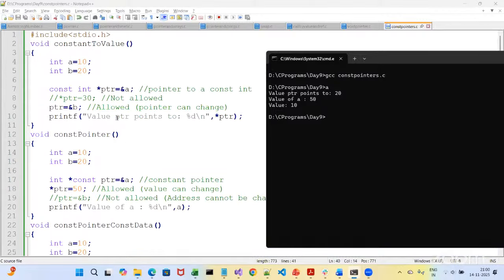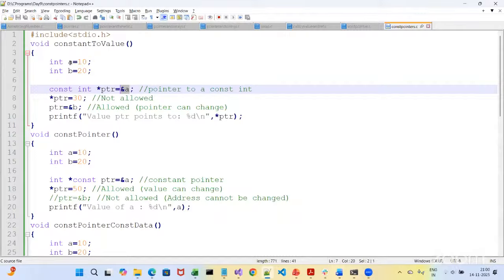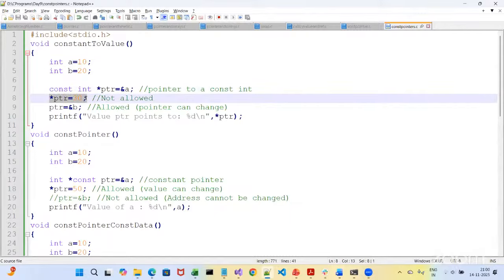Now, if you want to check, you can just uncomment this and see whether this is allowed or not. In the case of constant to value, you cannot change the value of the pointer which it is pointing to. The pointer is pointing to address of A, which has the value 10, and you want to change that value to 30.